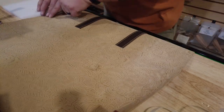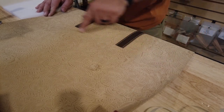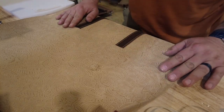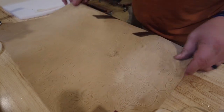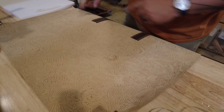So now I'm just going to sew down that line right there all the way across. I'll backstitch, go all the way across it, backstitch again, and then I'm going to come back over here and do the exact same thing, putting the other side on the other side of the bottom. Okay, the bottom is overlapping the top. That's how we hide the ends of our straps and things like that.